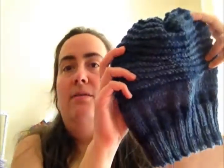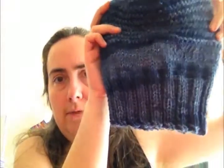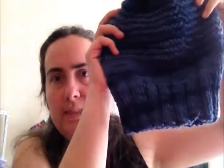Again, that's knitted in semi-solids, and on this skein particularly, and you'll get this if you don't alternate skeins on larger projects, you can see a bit of flashing of darker saturation and then the lighter saturation. That's probably better at showing you the saturation differences, although not the correct colour. But love how that knit up. That was very easy. And then this is the same hat I knit in an Aran chunky weight hand spun from my colour Embers on Dorset Horn top. In the shop you can get it on Blueface Leicester, Falkland Polworth, Blueface Leicester Silk, Blueface Leicester and Sparkle, and something else I think, Exmoor Blueface.